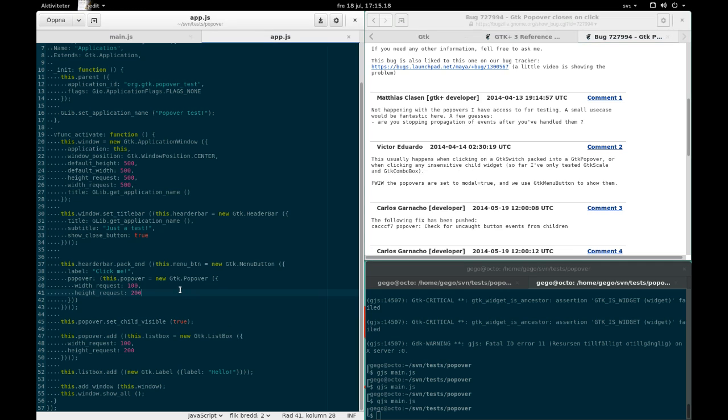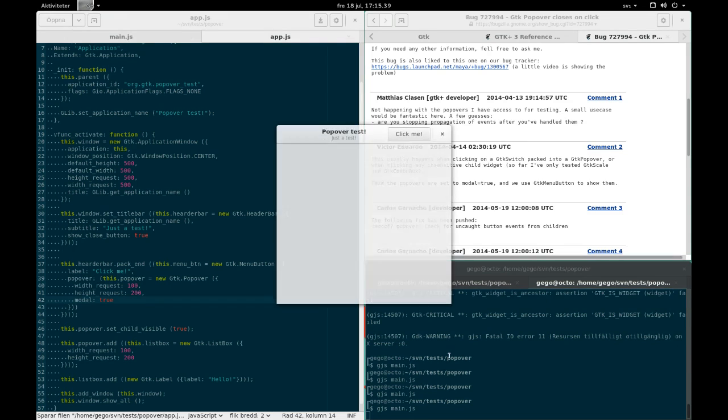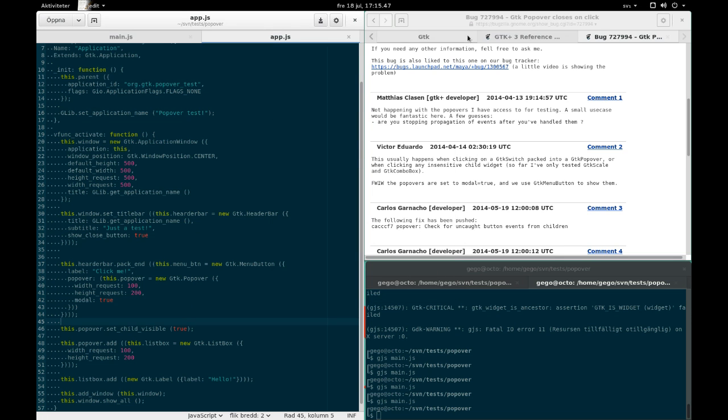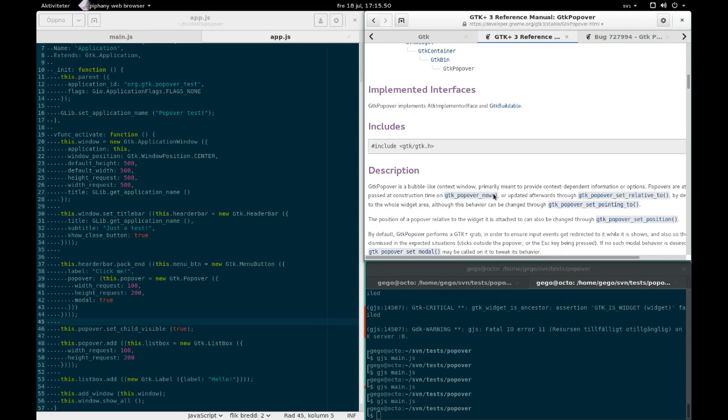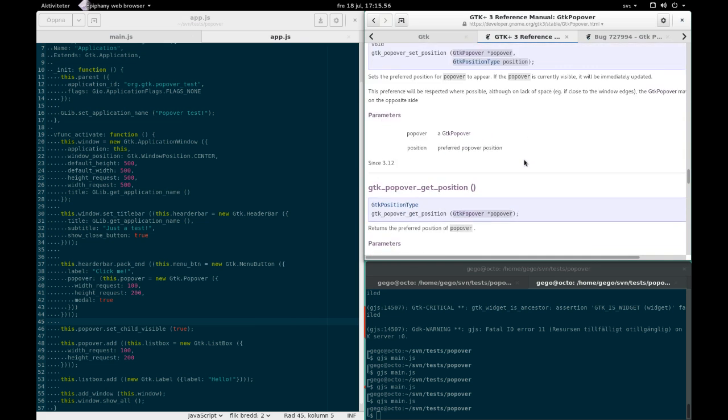Modal. Oops, sorry about that. Why does it not show its children? If we go into popover here, what properties does it have?